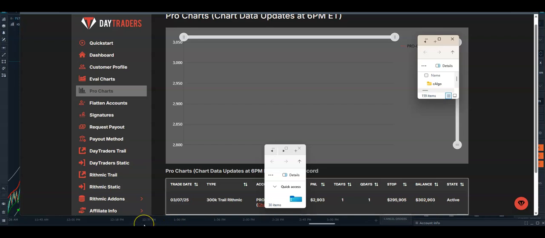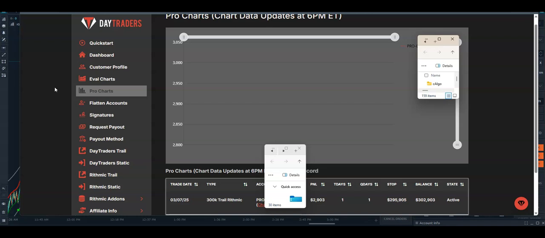You'll see any accounts that you have. They have eval charts and pro charts so you can see where you're at with your various accounts. These two pages need a little bit of work, in my opinion, on the graph side. They need to make it a little more responsive to what your trading actually is, and show a clearer equity curve. Take Profit Trader does a fantastic job in their client portal.